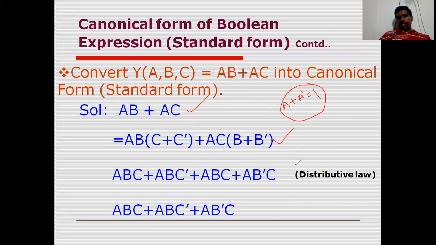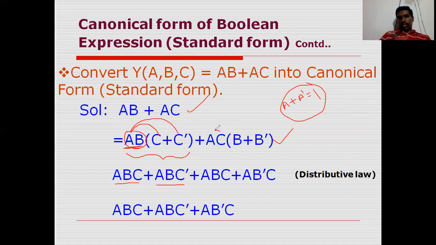Now, we have a distributive property that A into B plus C equals A into B plus A into C. Consider this AB as a single term A. Now see here, A into B plus C. Likewise, the property is there. Now what you will do: multiply this A with, consider this entire thing as A, A with B, A into B, in the sense ABC plus ABC bar.